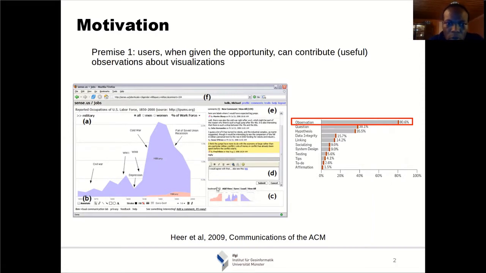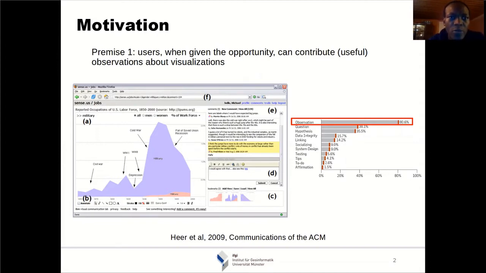So the authors collected data about the users' overall satisfaction, and the participants were really satisfied with the possibility to comment, with the feature of graphical annotation, and among the comments that they gave, the majority of them, 80%, were observations. Typically, observations were notes highlighting an outlier or a trend.